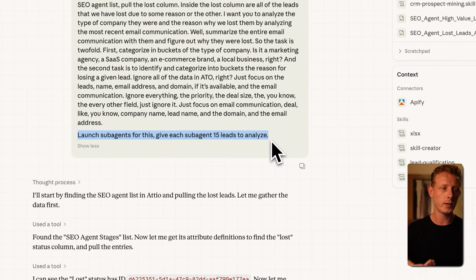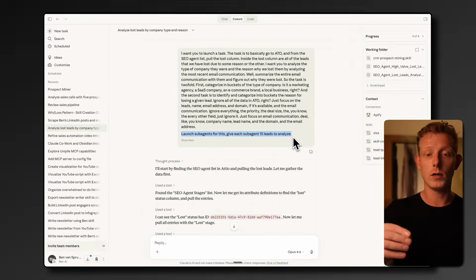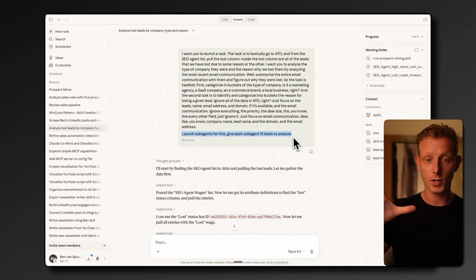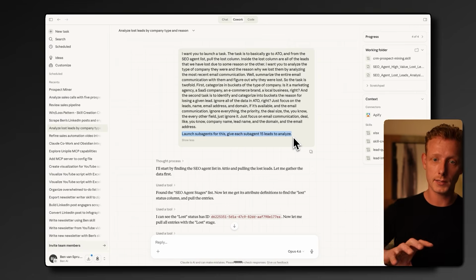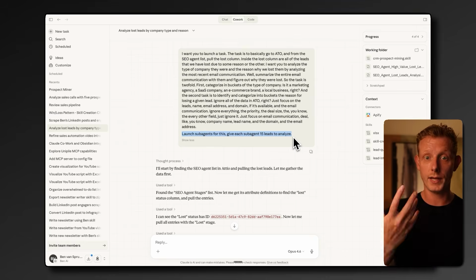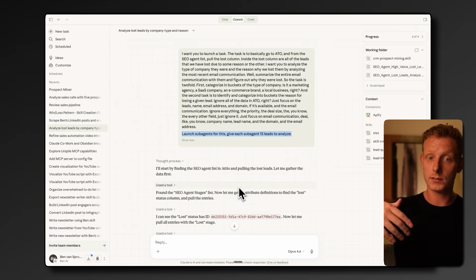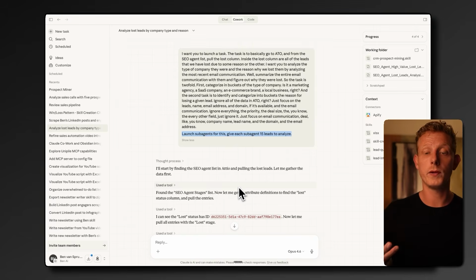Now, this is important when you're running bulk tasks. You can now run sub-agents also in Claude Cowork, and the big advantage of this is these sub-agents can run in parallel, and this means that the context window here doesn't get overloaded because a lot of the research is done by these sub-agents, and because they run in parallel, it can be done far faster. And this is a big advantage we have in Cowork now too. We can actually run bulk tasks on lead lists of 100 to 200, which was previously hard to do with the normal Claude chat. But you do sometimes have to specifically mention to use sub-agents when you're running bulk tasks.